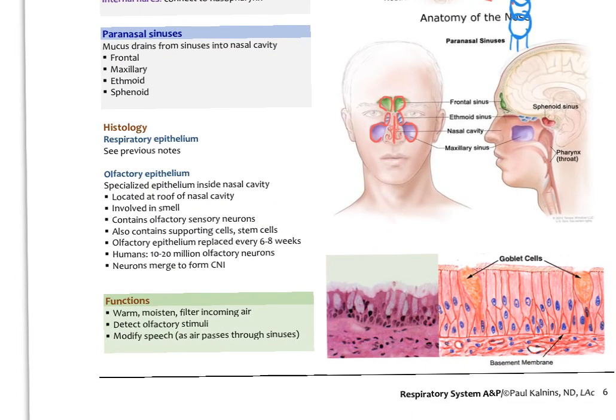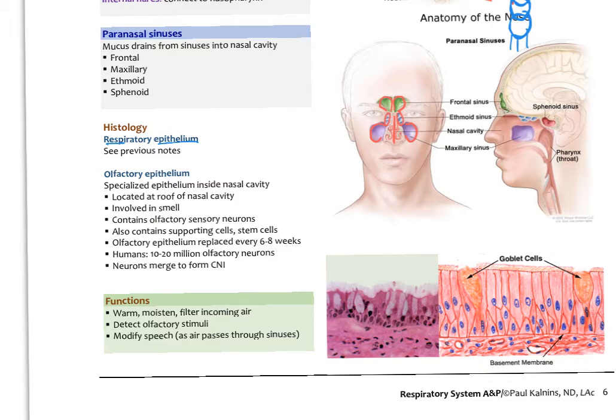So if you look at most of the epithelium in the nose, it's respiratory epithelium, like we just talked about, with cilia and everything else. But this is olfactory epithelium. And so you see these, I don't have a picture of it here, but these little projections that come down, and they have sensory receptors for molecules, and that is part of olfaction, smelling.